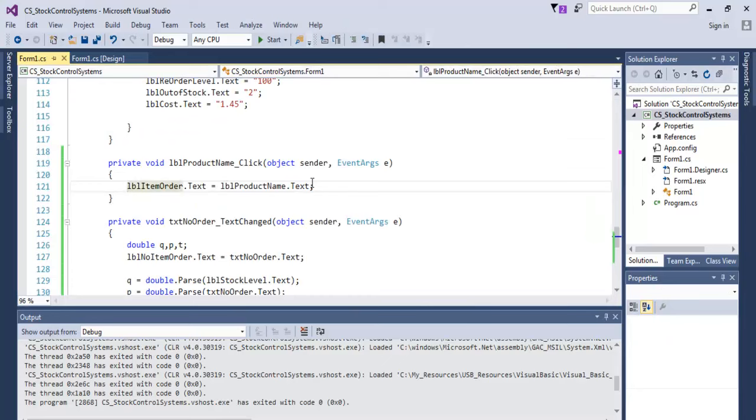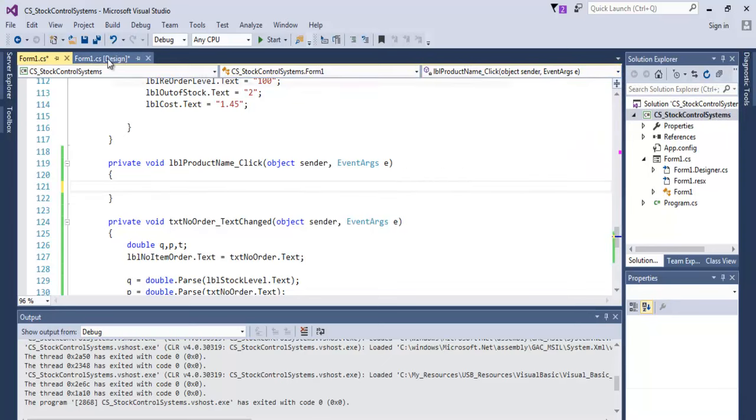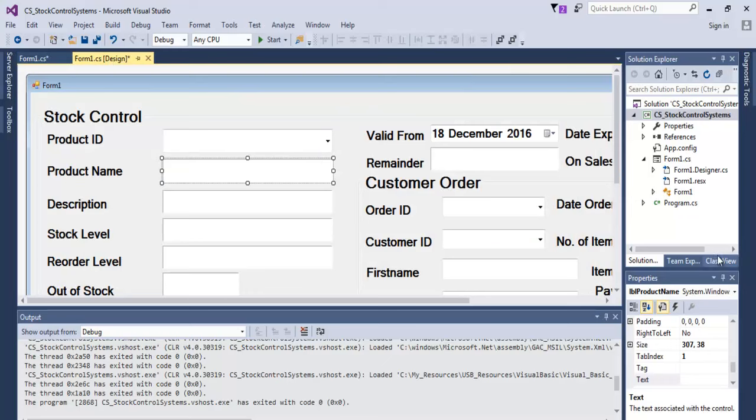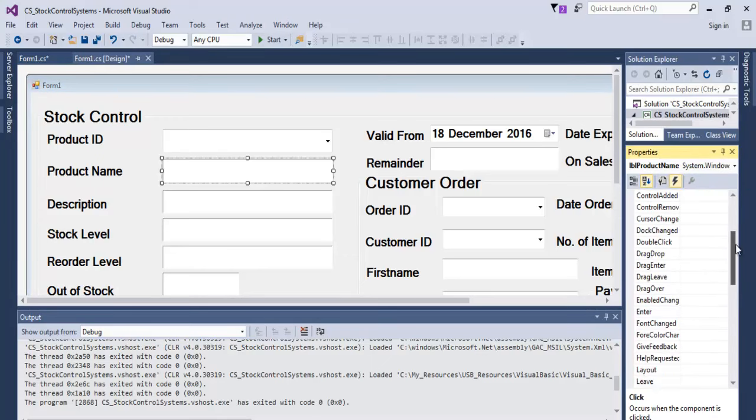Alright, it's in click. No, we want something else. I'm going to get rid of that, cut it off, and maybe change the method to, let's come in here, on change. Let's see if we can get something else.